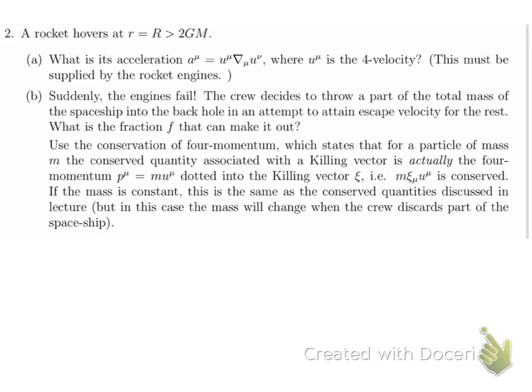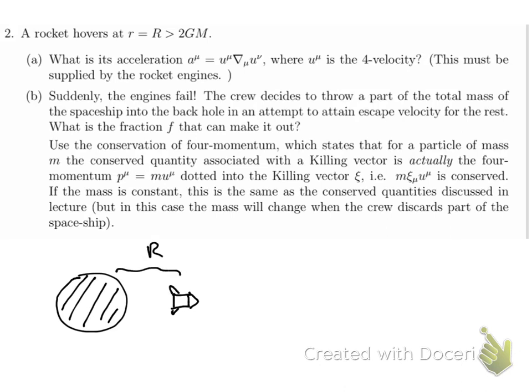Okay, so let's come back to part B. Let's first think about part A. So what is part A asking us? In part A, we have, again, a black hole. And again, we have, this time, a rocket ship. I regret drawing it facing that way. Let me try again. We have a rocket ship, and it is hovering at a fixed value of r, where r is greater than 2GM, so it's outside the black hole event horizon.